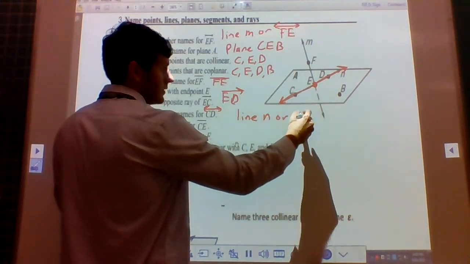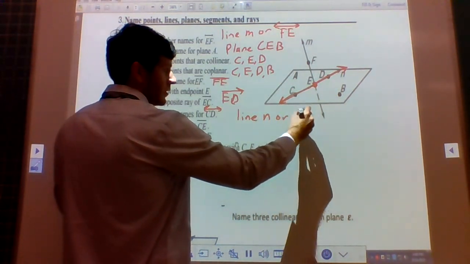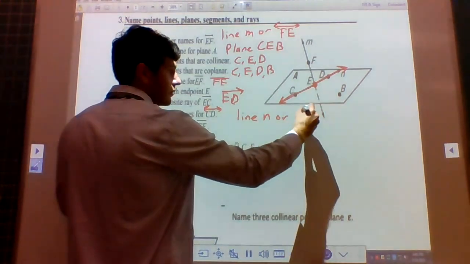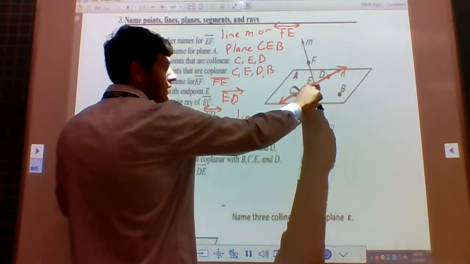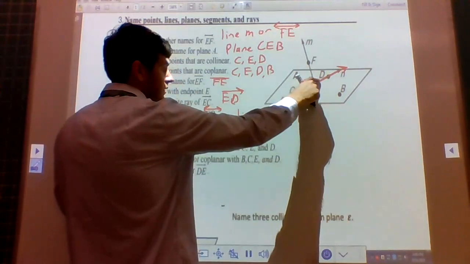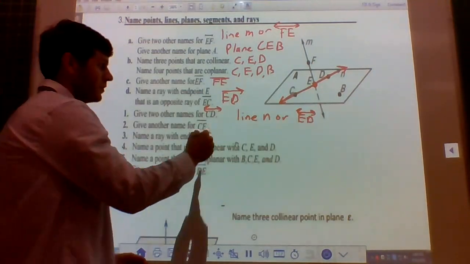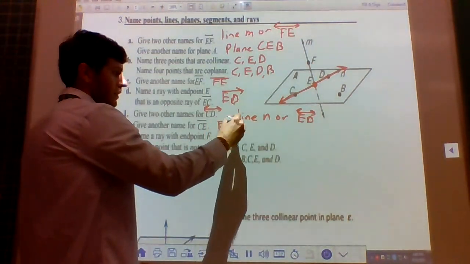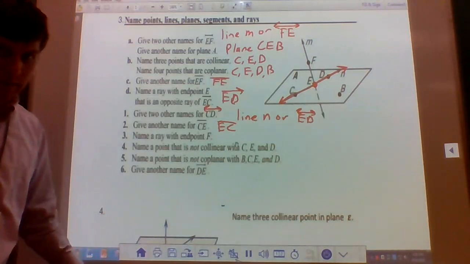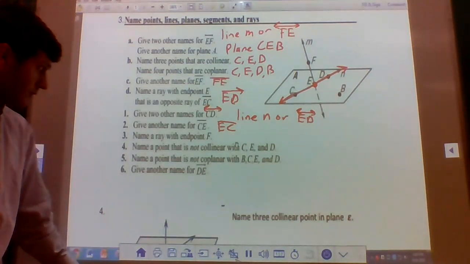Or you could say line ED by doing ED with a line over it. You could do DE, you could do DC, CD, CE, EC. All those would work. Give another name for segment CE. All we can do for segments is switch the letters. You have to use the endpoints to name your segment, so you have to just switch the letters.